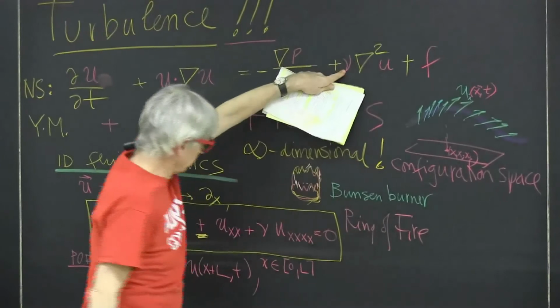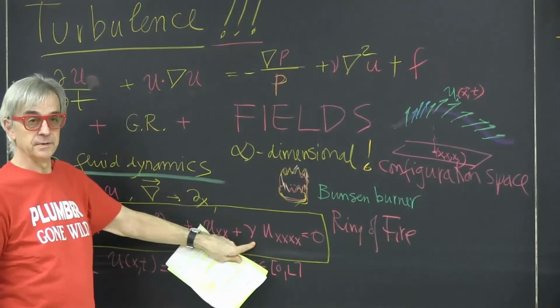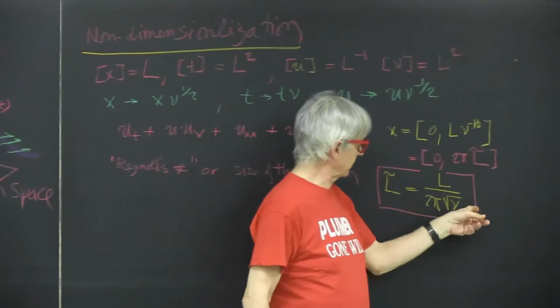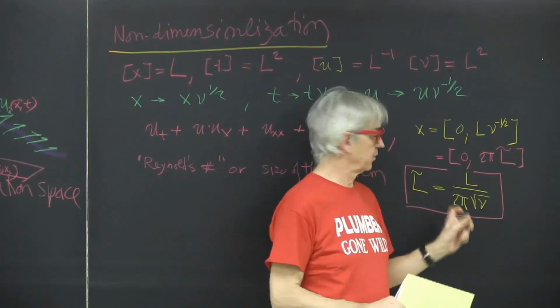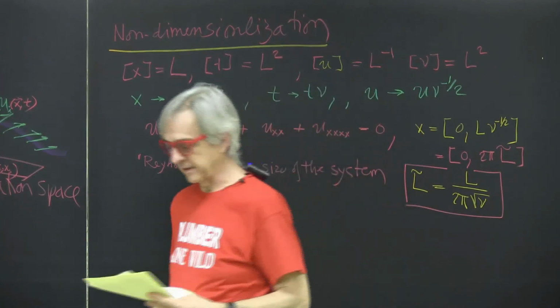So it turns out, well, intuitively, viscosity means something to you because it tells you how strong is the damping term. The intelligent way to think about this problem is to get rid of viscosity, basically set it equal to 1, and you just look at the size of the system. So that's what dimensional analysis gives you.